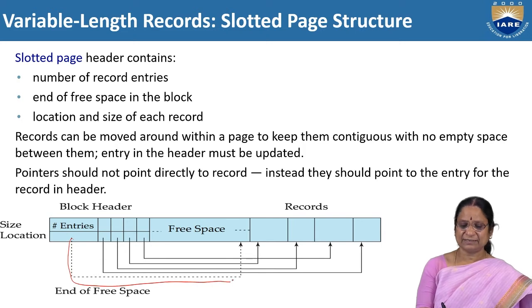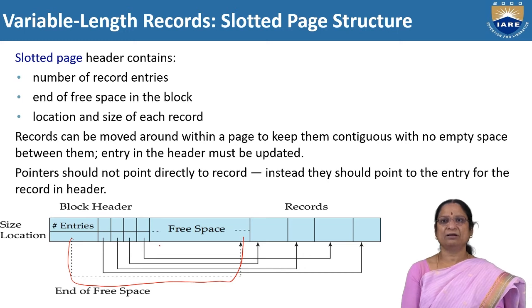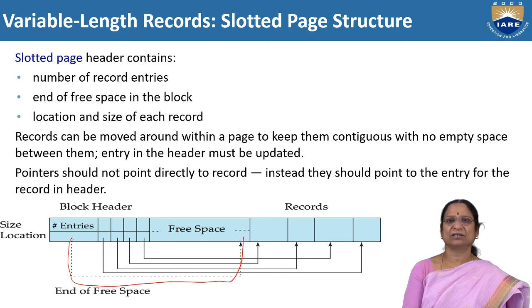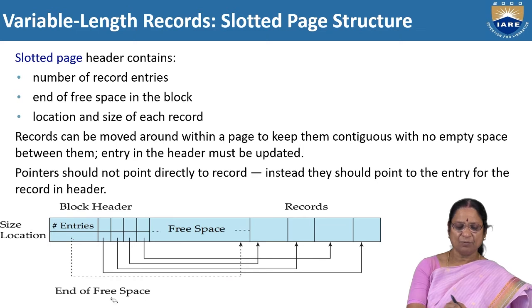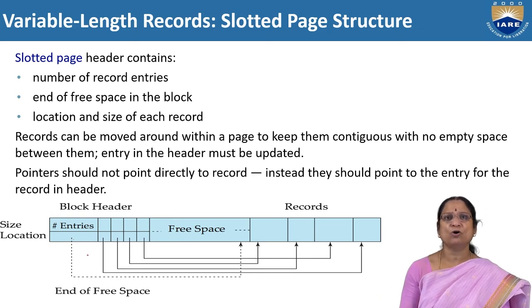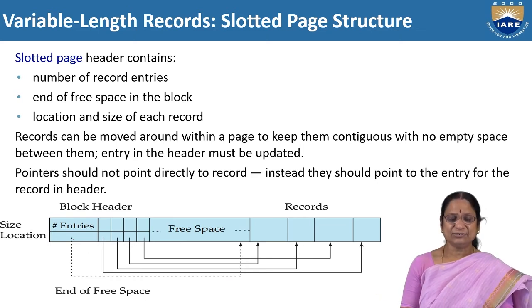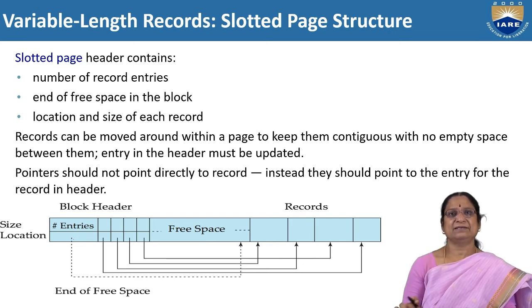This dotted line represents the free space ending, and the remaining 1, 2, 3, 4 are pointing to the 4 records actually. That means this will give you the position of the respective record as well as how much size it occupies. These two are going to be represented in the header. So the header is going to be specified properly, which indicates how many records are stored and how the records are going to be packed properly.